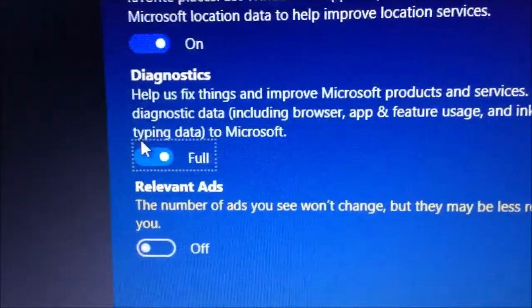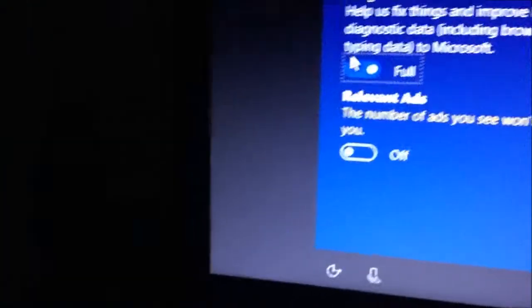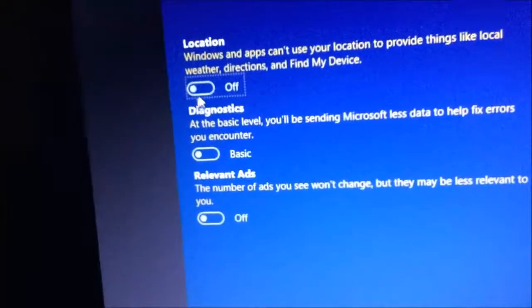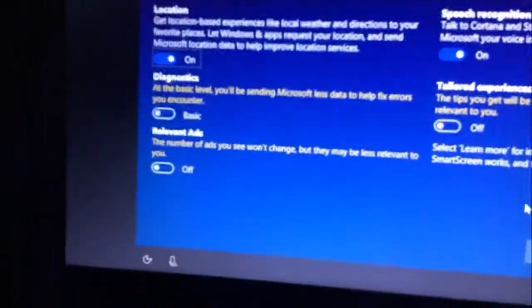This is basically saying, hey, we're gonna take your web browsing data, apps, inking and typing data, and we're gonna sell them, basically. I don't know if they sell it, but if you read this and you click that, just read it, because if you just click accept, you're basically saying, hey Microsoft, spy on me. That's basically what you're saying. So, those are the two I want on.